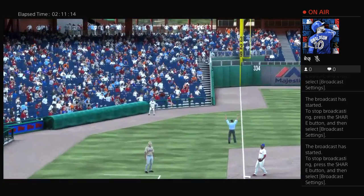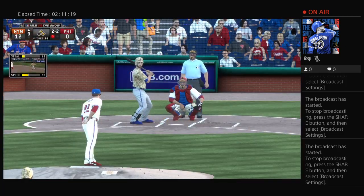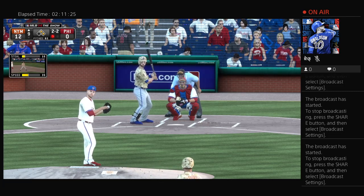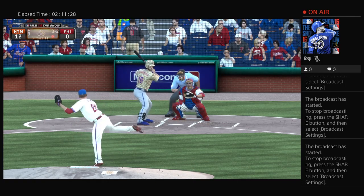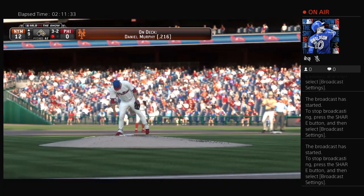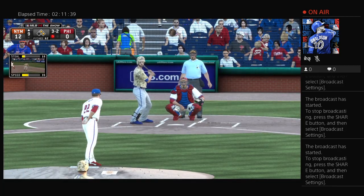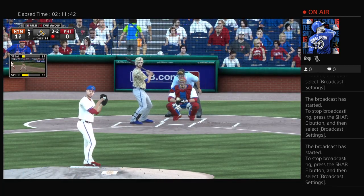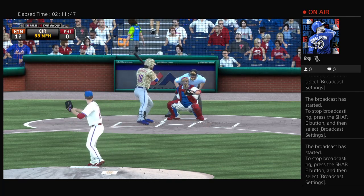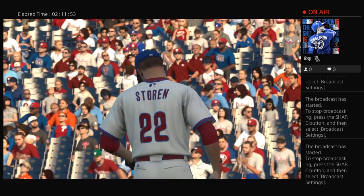Now a ball lined to the left side. But this is a foul ball. And a full count as that misses. It's 3-2 now. Boy, you have got to make this guy swing the bat here on this next pitch. This is not the guy you want to lose. No lead to speak of at second. Here's the pitch. And he lays off, ball 4. So he comes right off the bench and works the walk. Usually easier said than done.